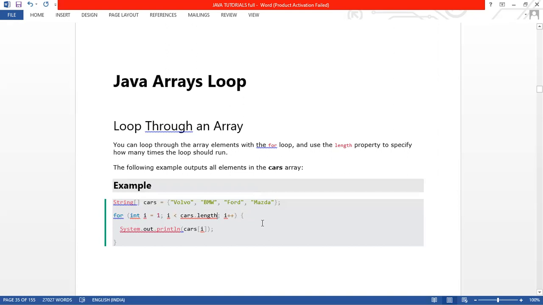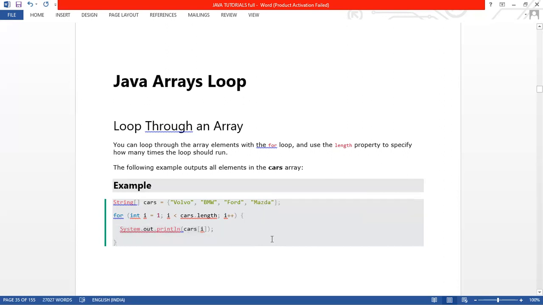Using cars.length, what can I know? As I showed you in the previous example, it shows how many elements there are in cars, the length of your array. And it's four. I have told you the index number will always be smaller than the length. If the length is 4, the last index number is 3.